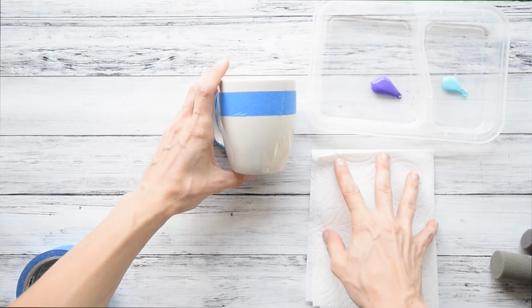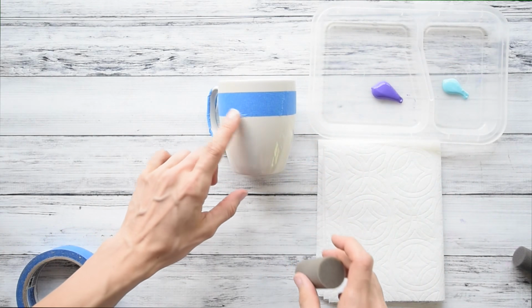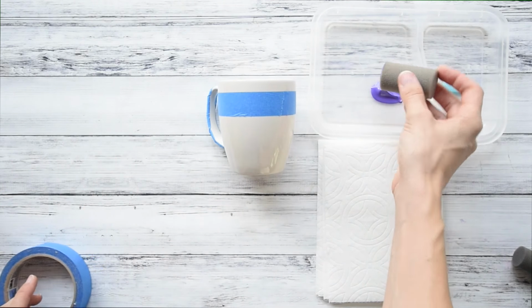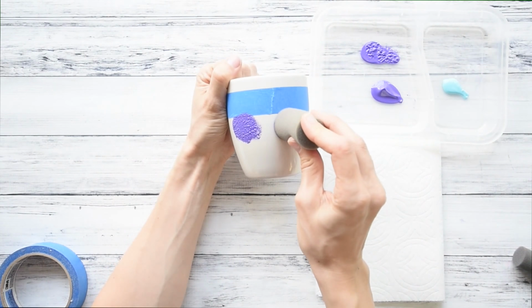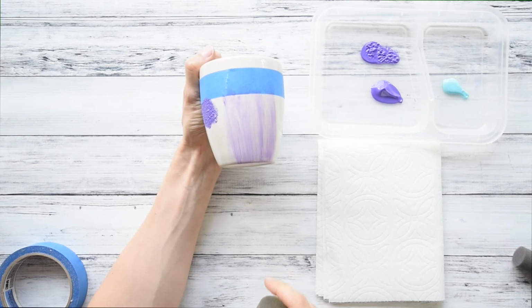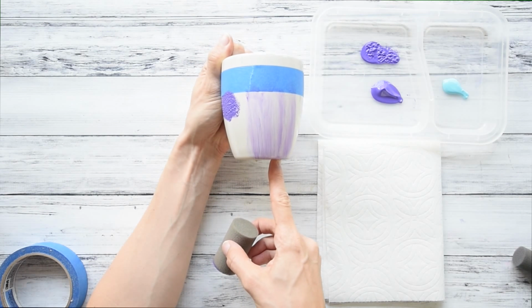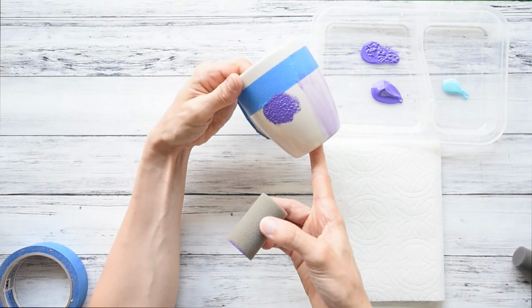All right, so now what I'm going to do, I have discovered with this paint that pouncing it on, you end up with some texture that I think looks like a cool nebula. I'm gonna show you. If you brush it on, I'll show you that right quick too. If you brush it on, it's gonna take a whole lot of coats to make that look good. And you have to wait an hour between each coat. So that takes a long time and that gets really boring, right? We want this cool galaxy mug right away.